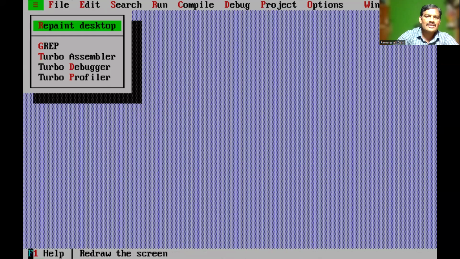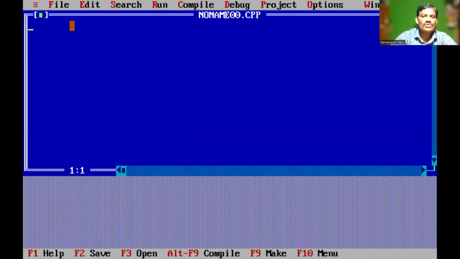So in this case, here we are going to have a new file. This is the compiler. Got it? Are you getting it? Okay. See, I'm taking this compiler, Alt Enter.